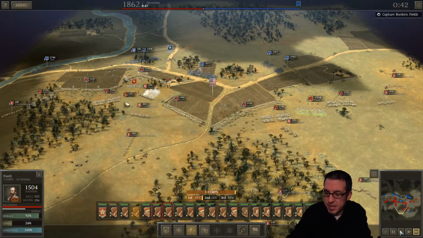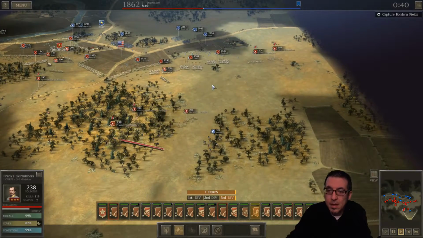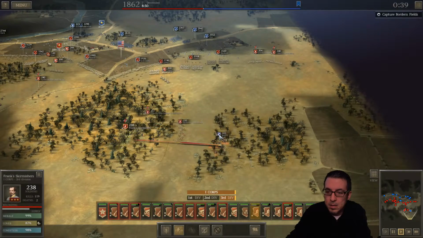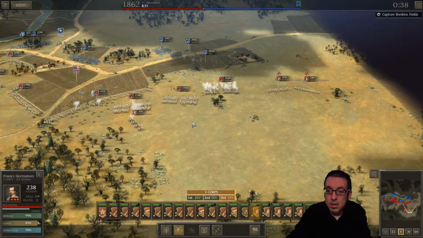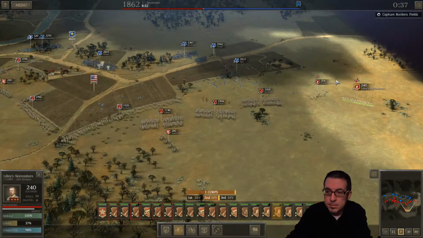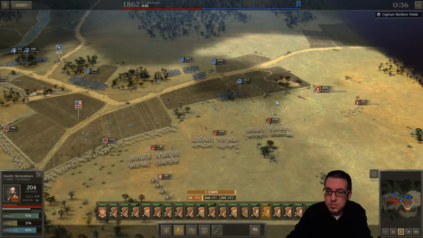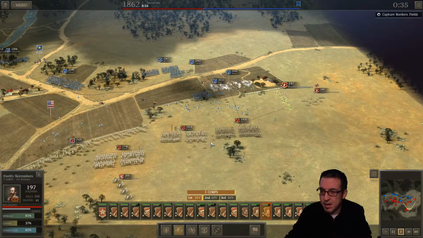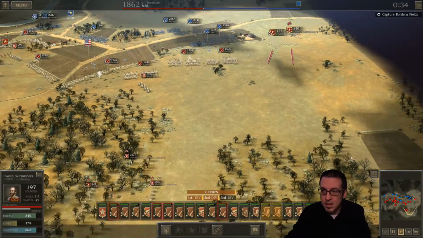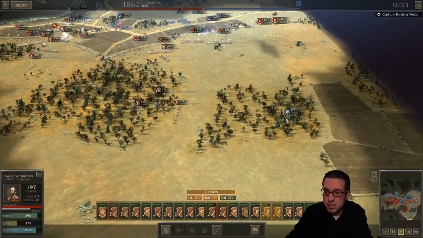Alright, we'll kind of speed things up here for just a minute. Oh, here he comes again. Oh, there's another brigade there. Back off, back off. Couldn't quite see it. Half hour to go. He's over here now.